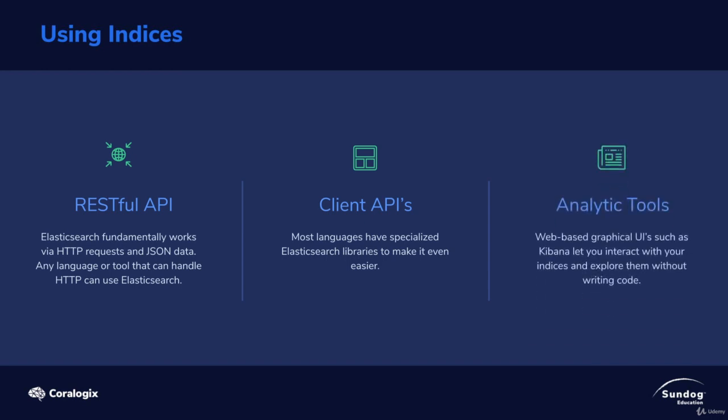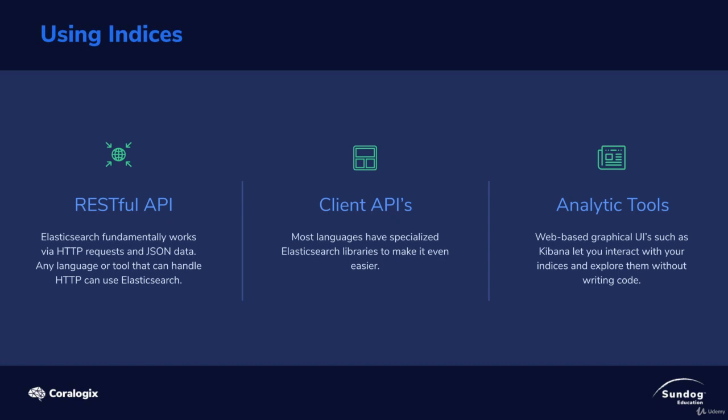Finally, there are even higher level tools that can be used for analytics, and one that we'll look at in this course is called Kibana. It's part of the larger Elastic Stack, and that is a web-based graphical UI that allows you to interact with your indices and explore them without writing any code at all. So it's really more of a visual analysis tool that you can unleash upon pretty much anyone in your organization.